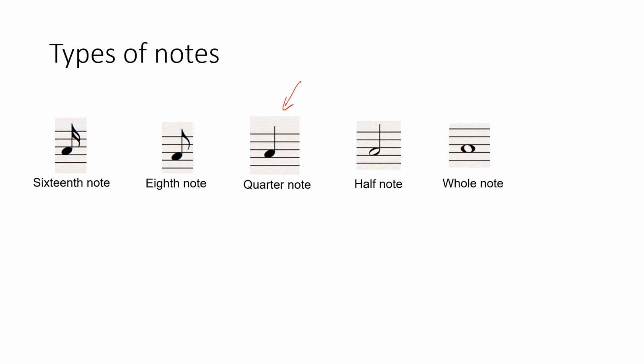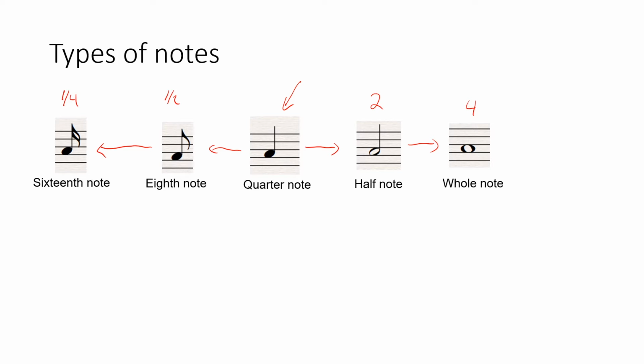Now the idea is that no matter what time signature we're in, if, for instance, the quarter note is the beat, the 8th note is going to get half as much time. So this would be half of a beat in 4/4. Similarly, the 16th note will get half of the 8th note, which means it would be a quarter of a beat in 4/4 time. Going in the opposite direction, the half note gets twice as much of a beat as the quarter note, which means it is worth 2 beats instead of just 1. And then a whole note gets twice as much as the half note, which means it gets 4 beats per bar.